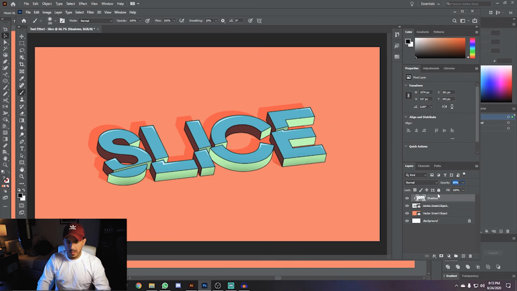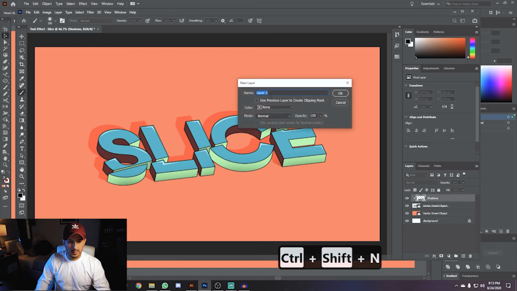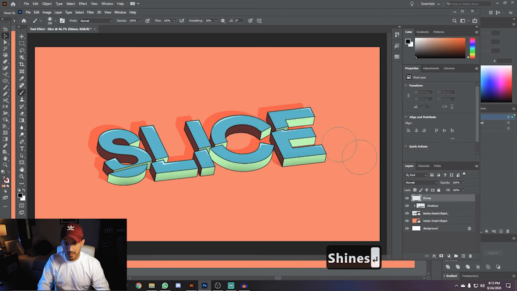All right. Another thing that we want to do is add shines to it. So we are going to create the same thing, Control Shift N, and that layer we're going to call it shines. Hit OK, and the shines obviously are going to be white, so we'll go here to color and pull the white.